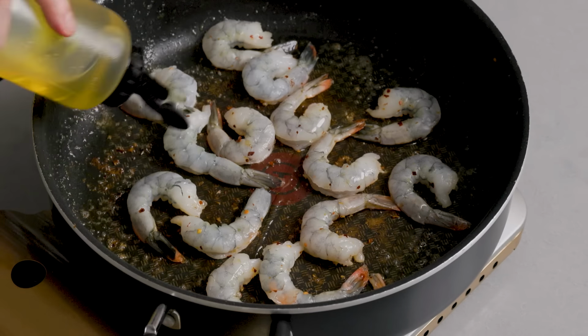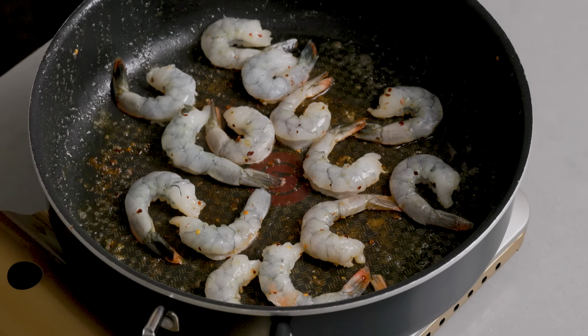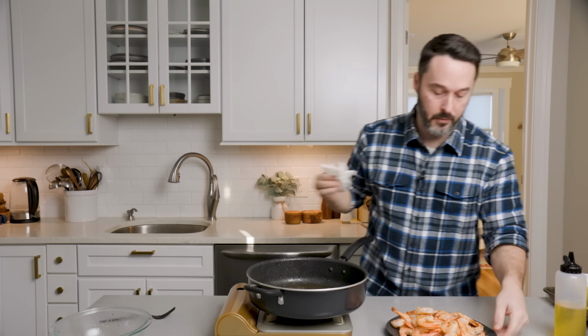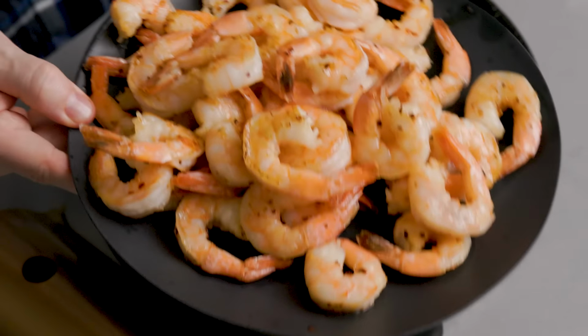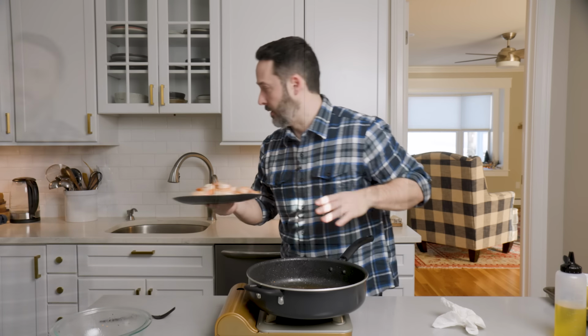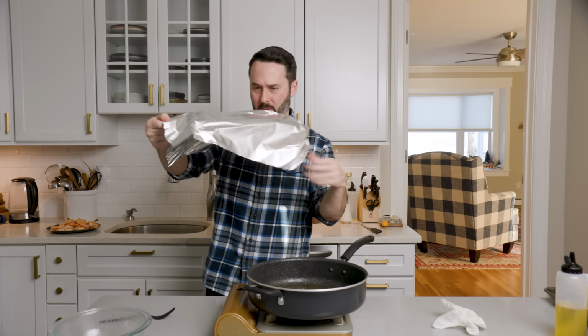Maybe a touch more oil. And just another 60 seconds per side. I raised my heat a little bit more to probably like a 7. All right, these are done too. Put that right back on there. And here is our shrimp. I want you just to tent these with foil, just like a tent. That's it. Don't seal it in, just like a little tent, like this.